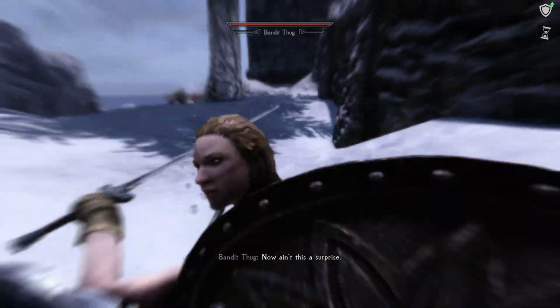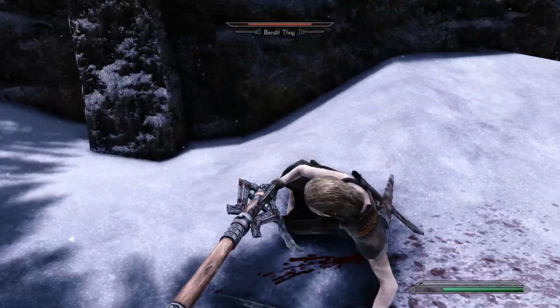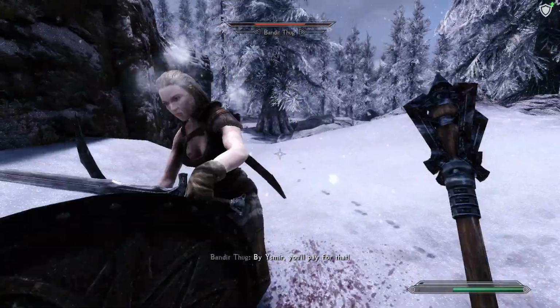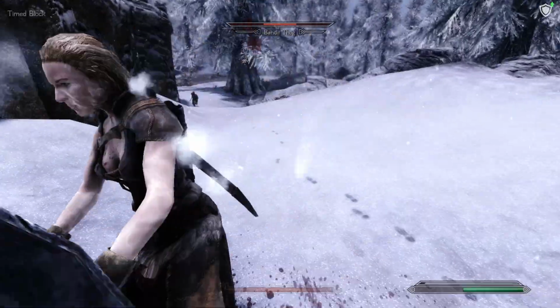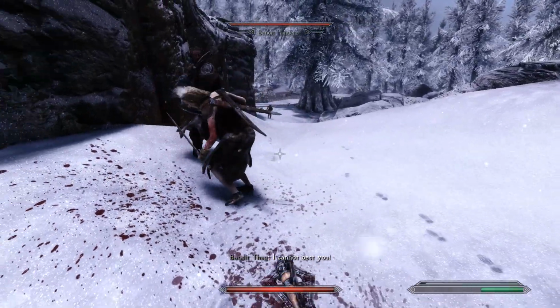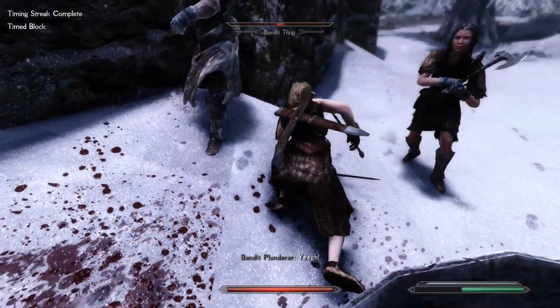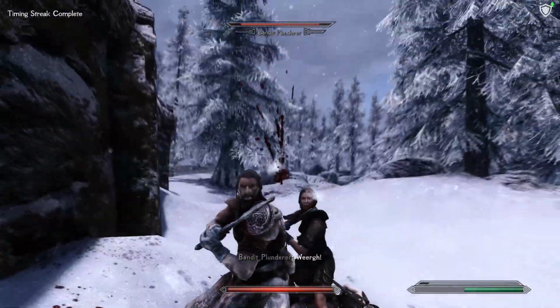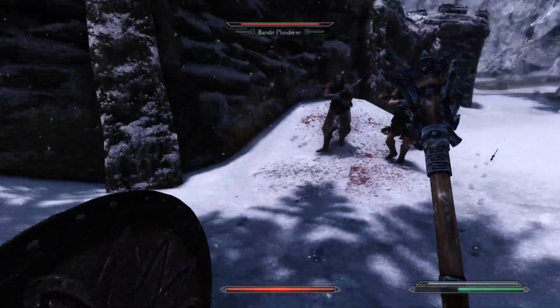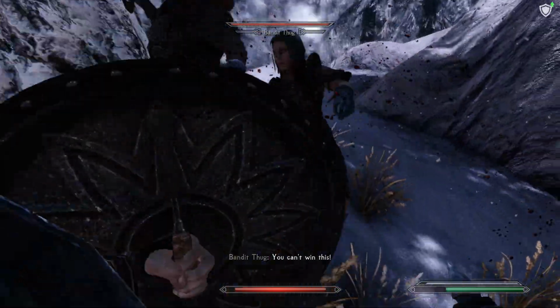There we go. Take her off her feet. Pound on her a little bit. Keep her staggered. There we go. Alright, let's keep moving. We can get around this tree here.